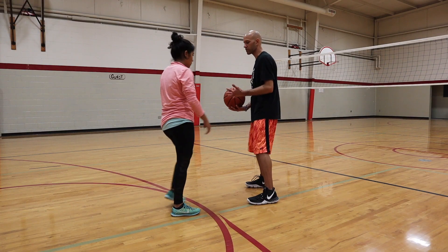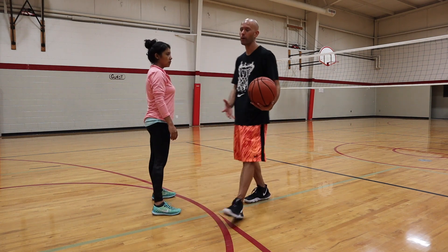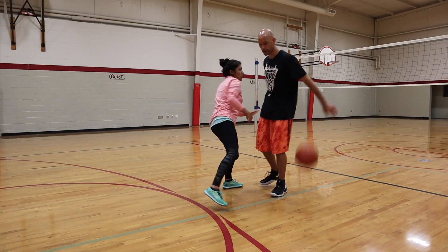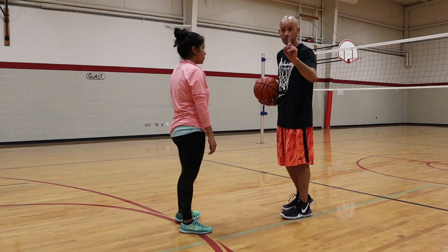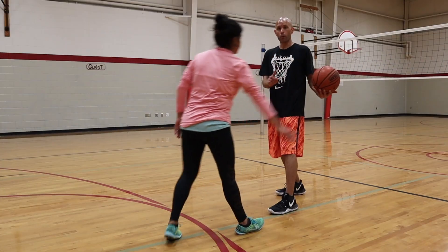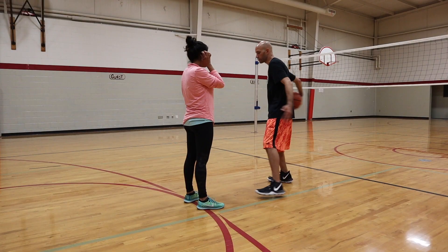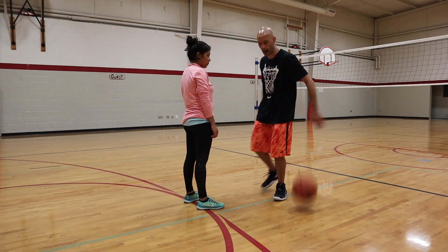This is a great opportunity — if she's this close and really going for the basketball, this behind the back is a great opportunity for me to get past her and beat her. But a lot of times aggressive defenders are like hounds, nonstop going after that basketball. So even if I do this, she's going to try to get back up in my space and steal it. One simple step — literally. So when I go from behind the back, I want to make sure I step with this foot. I dribbled with this hand, I want to step with this foot. You could also do a shuffle, but when you're trying to blow by your defender, stepping with this foot is the better option.